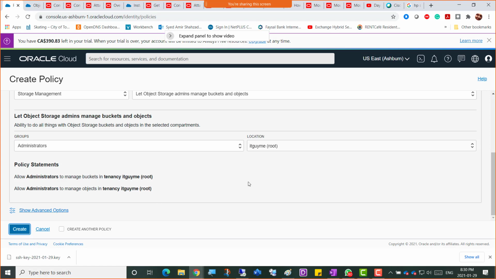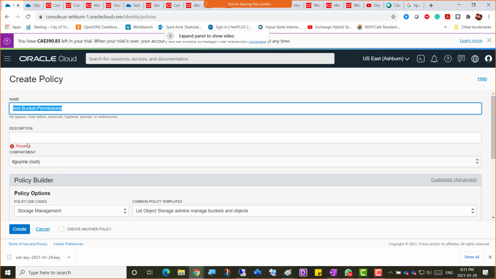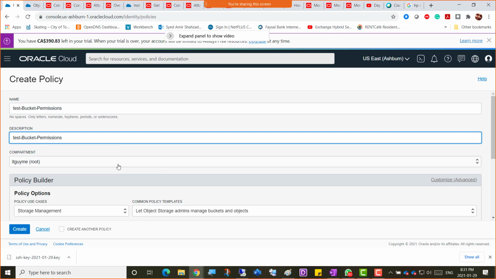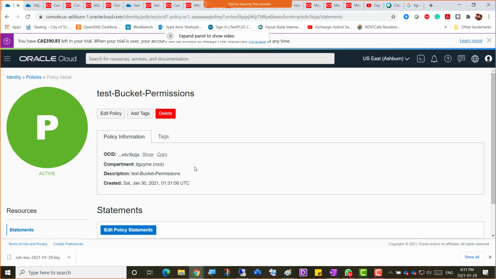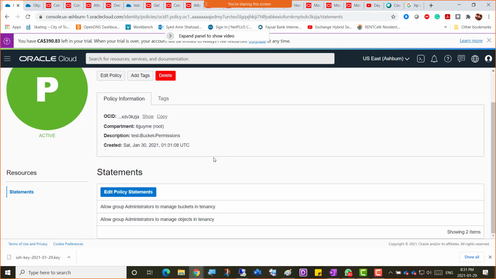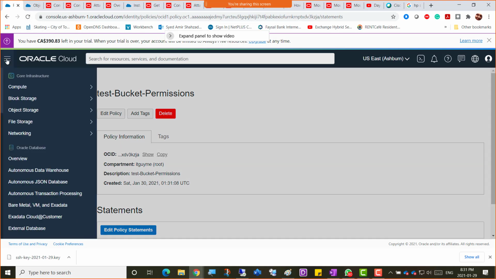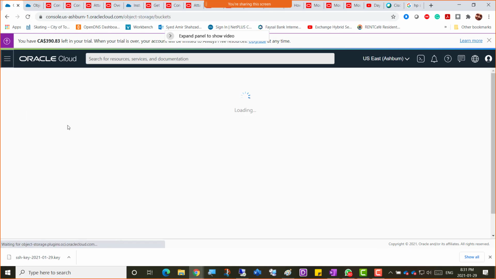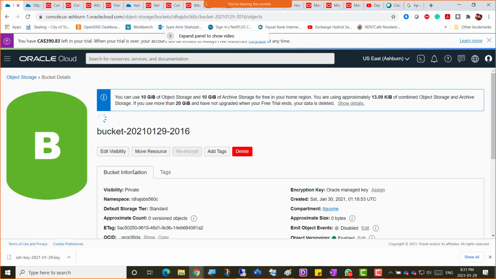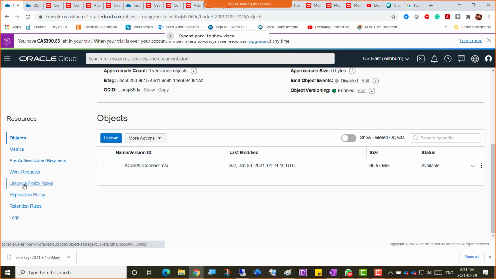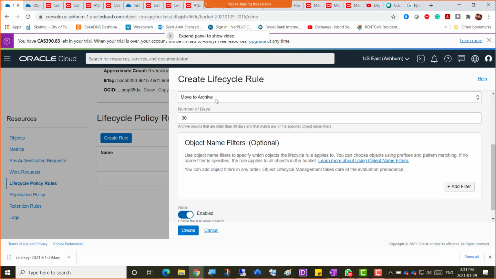Then I'm trying to create that, but I think there's an error description. Create. Okay, so bucket permissions I gave to administrators, and then I'll go back to object storage, and then I'll go inside the bucket and lifecycle policy rules, create rule, latest version, move to archive in 30 days.